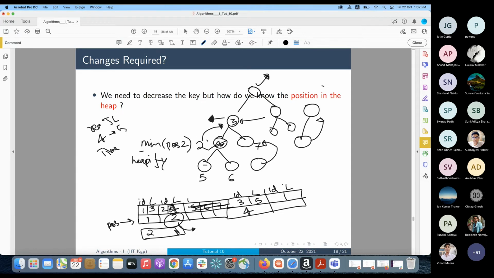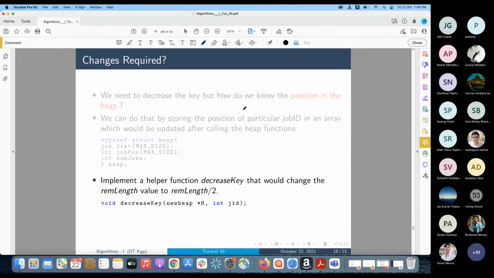That means it has still not been scheduled in the queue. Then we have to decrement the key, and then similarly apply the heapify functions to restore the heap property. So we will have a helper function decrease key that would basically change the rem length value to rem length by 2 for a particular job ID, right?